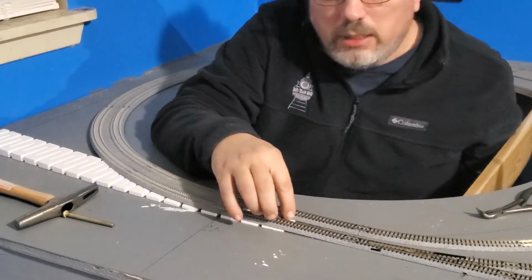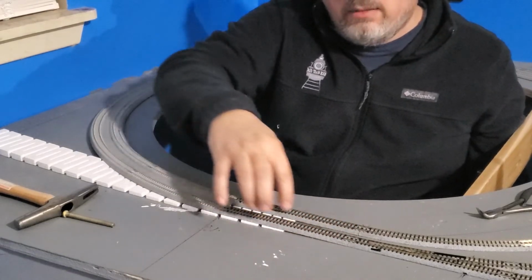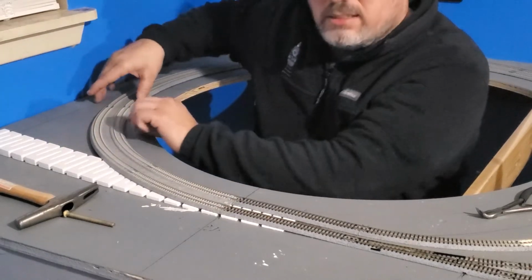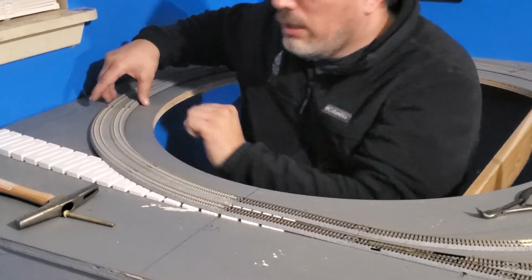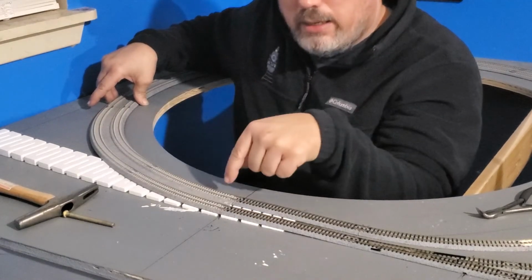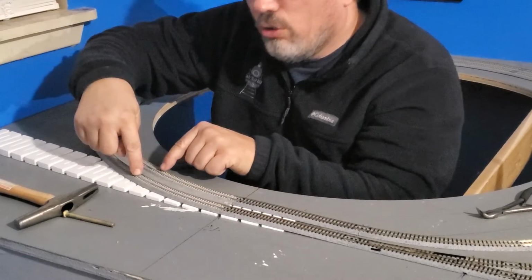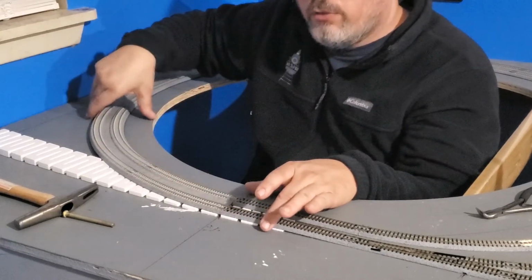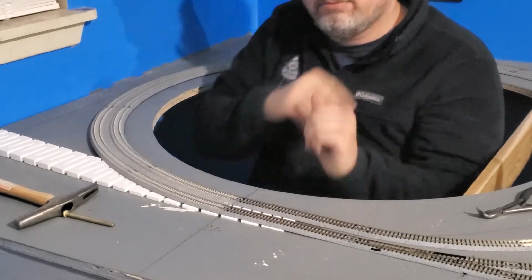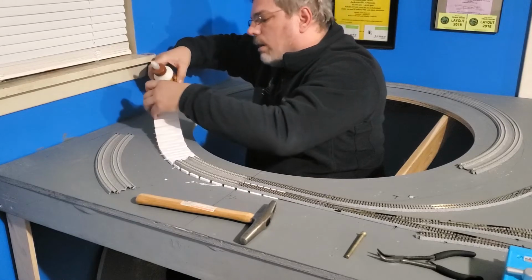One of the reasons for gluing it here is there's a slight gap, just because this angle is different than that angle, but they kind of meet up right here. At this point, I'll be taking this apart, and I will be gluing this down and anchoring it here. So since I'm anchoring it to this track, it'll hold its form, its curve, and then gluing the bottom side of it, it'll glue it down into place. Look pretty good. Yeah. Here we are with the glue.